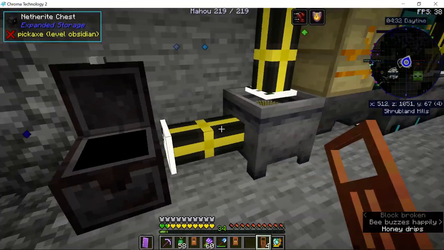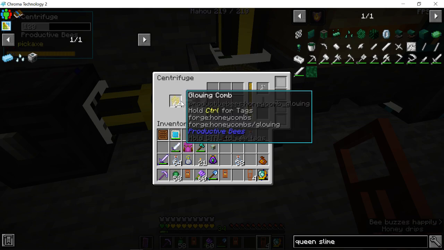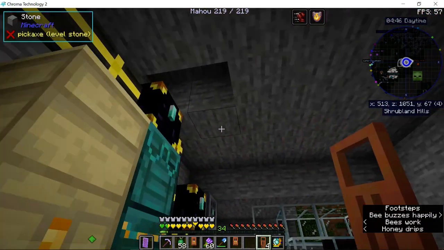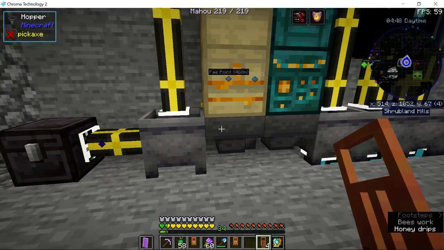So here's the Alpha Steel combs. They're getting run through here. Right now it's still working through the glowing combs. I've got so much of a backlog. Oh, the bees are the best. So right now it is running through the glowing combs, which is stockpiling me glowstone dust. And that's going up to this ender chest here, and that is going straight into my system.